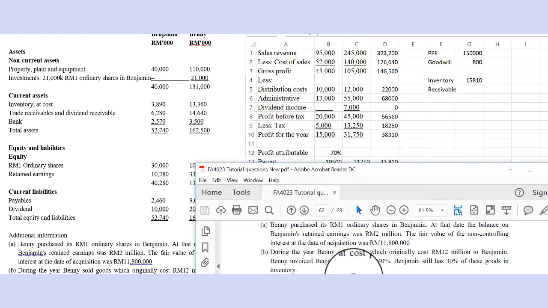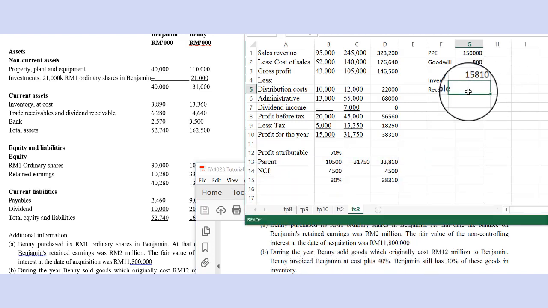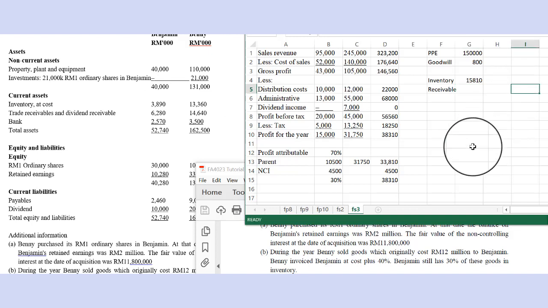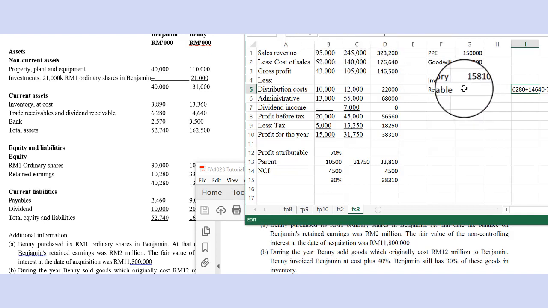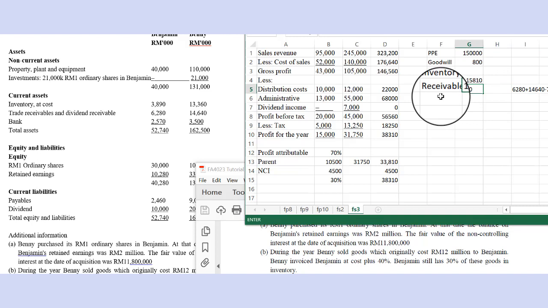And then in here you will have this amount, 1.5 million, is for goods you are still owing, so this is another thing. So it equals to, okay, you have your 6280 plus 14640 minus 7,000 of dividend. If you look at here, then minus again 1.5 million. Okay, so this is your total figure for your receivables. So here in your receivables, you will have 12,420.